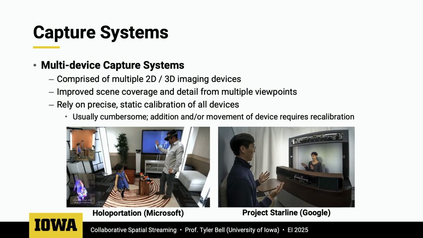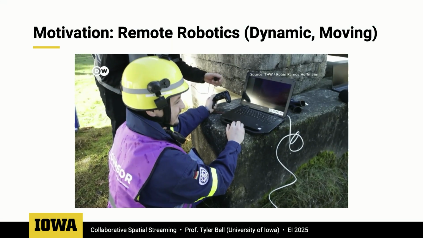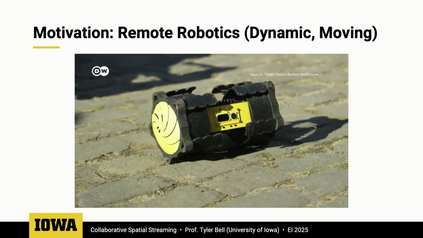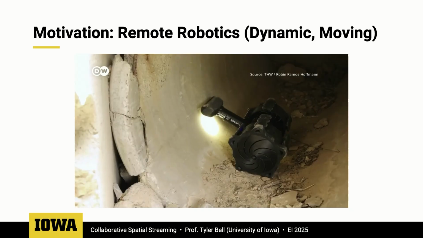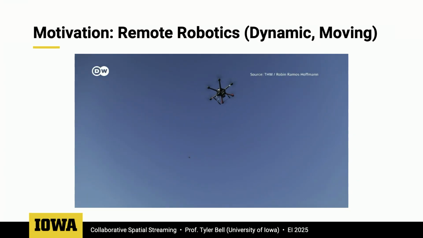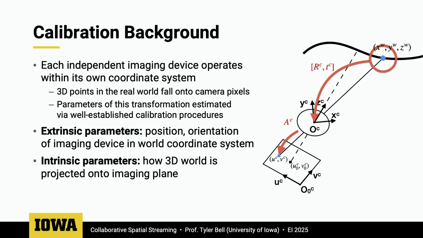I want to show one other example that's really driving the inspiration behind this work, and that is something like remote robotics. It's not the only application, but it is a driving motivation, where you have a bunch of dynamic environments and dynamic imaging systems. We see from this clip moving robots traversing challenging environments. Eventually we'll see a drone flying around. The challenge here is we have these mobile imaging systems, but we want to take the data from all of them and put it into a unified coordinate system in real time. We don't want to capture all the data and go back and run some optimization to figure out all the relationships between the cameras. We want to build something like this, where all the sensors and cameras know where each other are in real time. So to do this, let's look real quick at calibration.